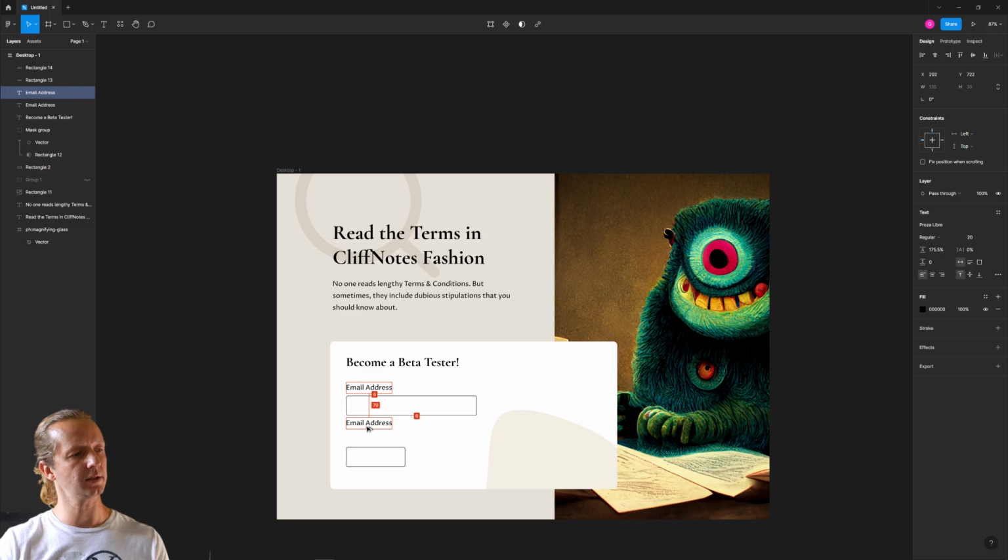Let's take a subheading here. We'll make this extra small, like 14. I agree to the terms and conditions. Isn't that funny? Terms and privacy policy.